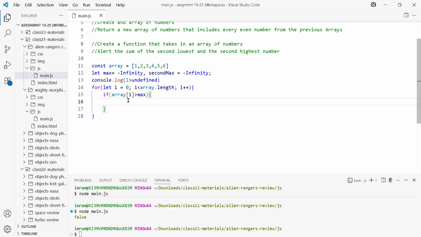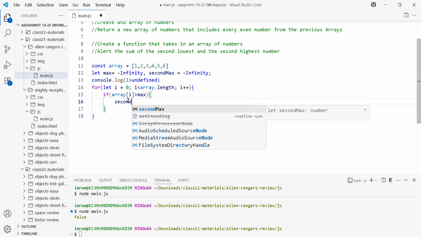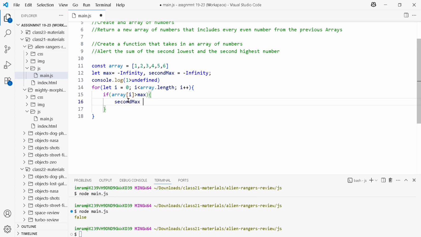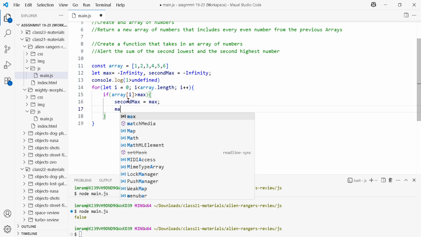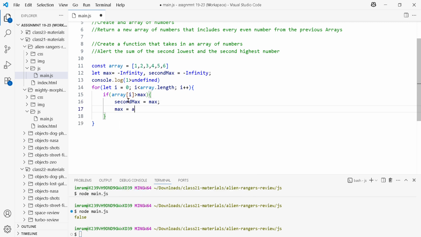Hmm. So now what we need to do is set second max equals max and max equals array of i. We can't do it in reverse order, because if max equals array of i first, we can't fetch the old value of max.